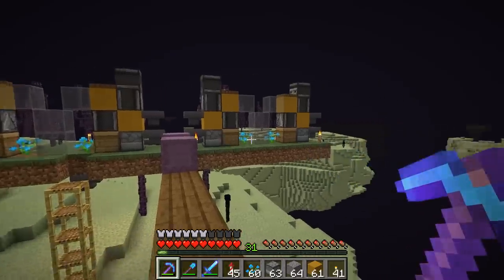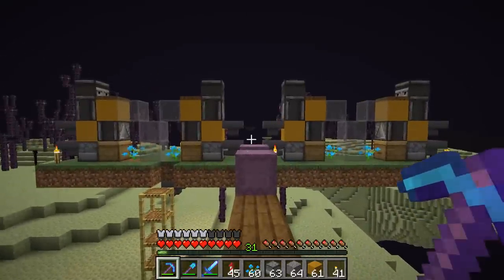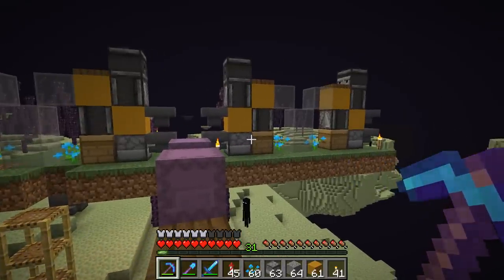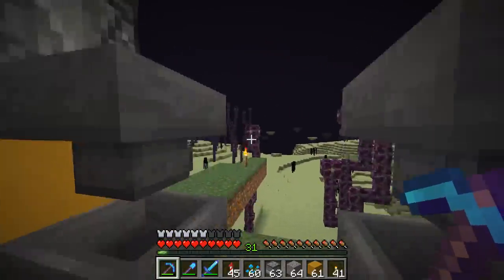Okay, everybody. So check it out. We got our basic layout to the bee farm all set up here. And it doesn't look the best. It's true. It's true. But we're not really going for looks with this bee farm. We're going for efficiency and production.